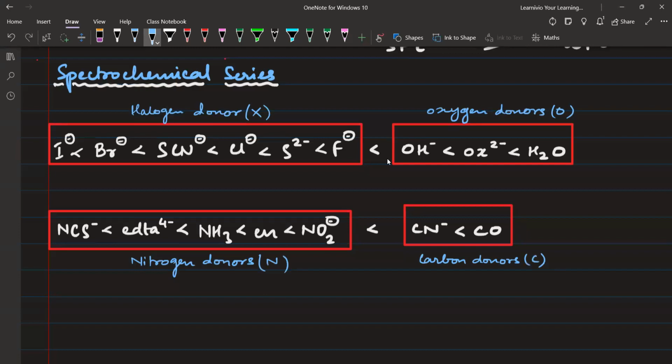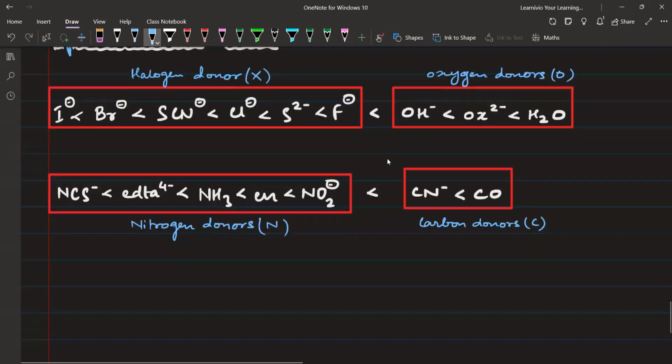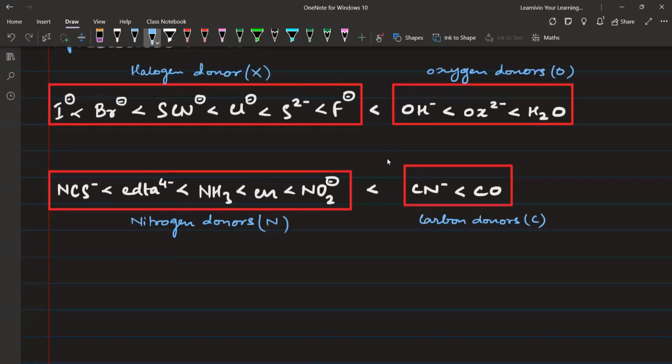तो एक तो आपके पास देखिए, एक सिंपल सा व्हाट यू कैन हैव लिस्ट इज दैट carbon donor is going to be having the highest, will be strong field ligand, strongest ligand, followed by nitrogen, followed by oxygen, and followed by halogen donors. ठीक है? C nox you can remember, after oxygen you are going to have halogen. ठीक है? एक तो ये C nox याद कर लीजिएगा आप लोग.